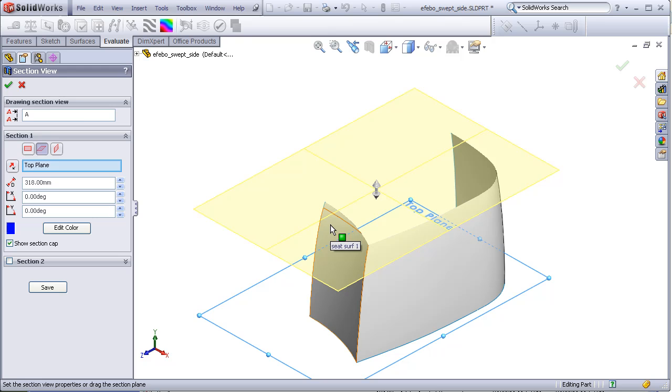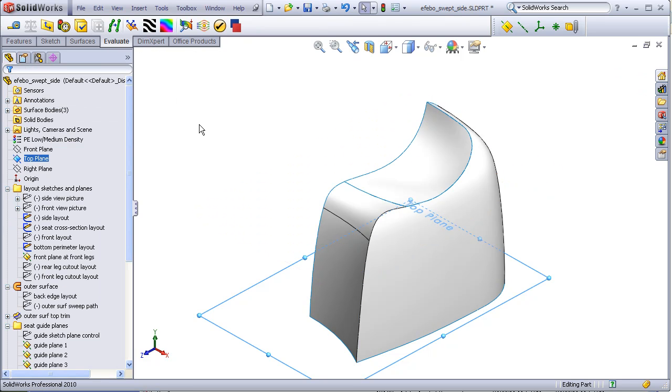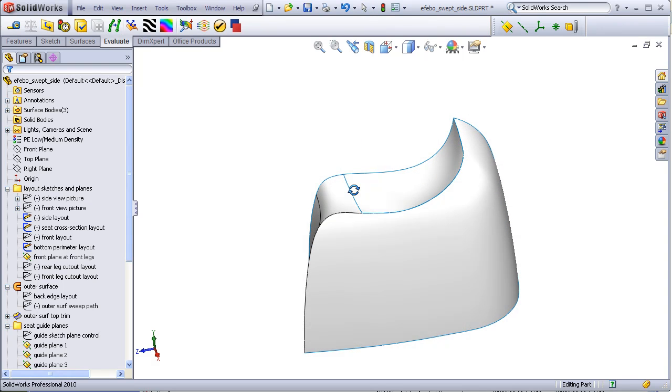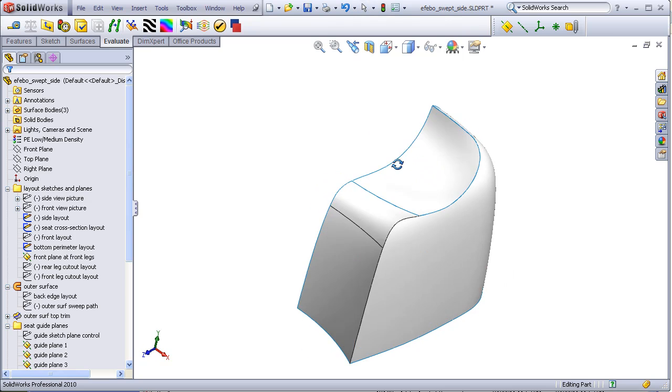The simplest way for me to create these three surfaces is to add a plane in this area here, where this curve goes from being very flat to very curvy, another plane in this area here, where again it goes from being very curvy to the seat pan. Then on this plane in this area here, we'll draw a concave curve and do the same here.